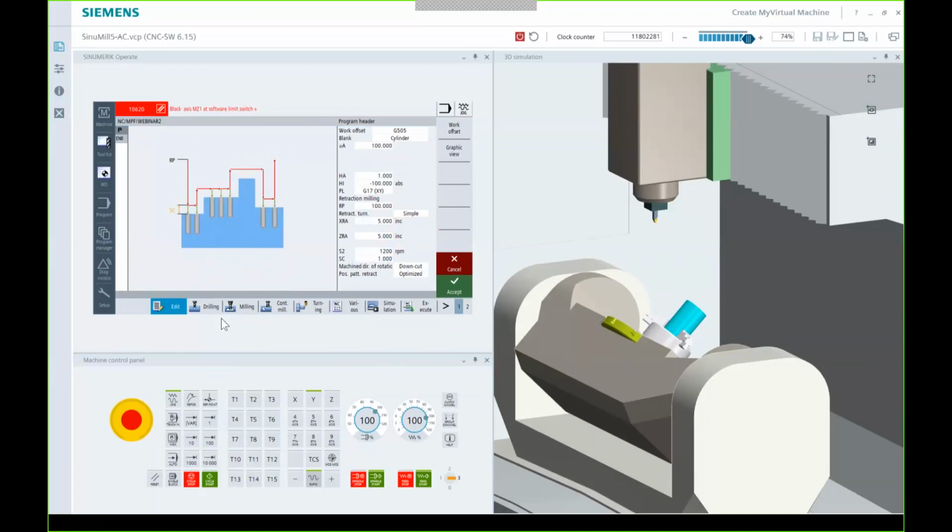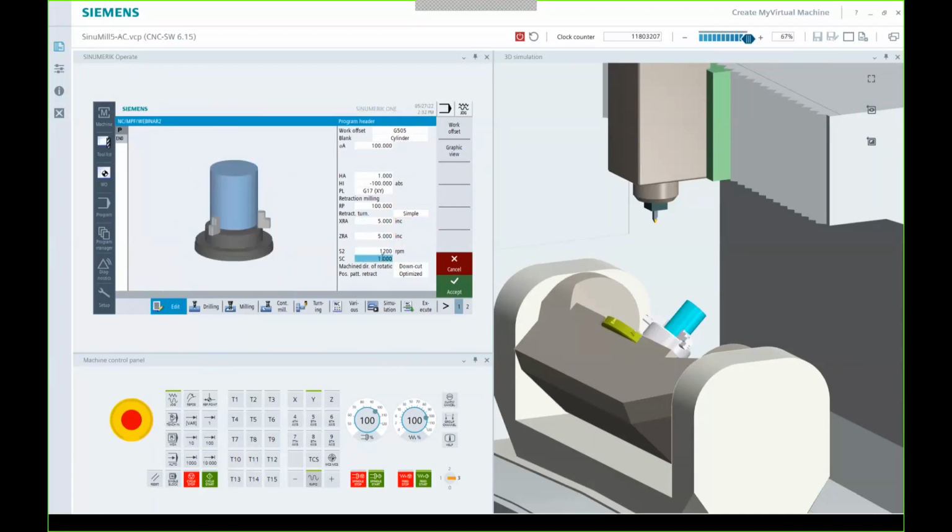This safety clearance is the place where it's going to wrap the tool to begin feeding on the part. And if any of you have ever had to teach someone new to machining the difference between climb mill and conventional mill, this graphic really helps. You can see here, that's obviously climb milling, and if I change this, it will be conventional mill. So we want to climb mill. And then this is how it's going to wrap it in between operations, whether it's going to be optimized or go to the full retraction plan.